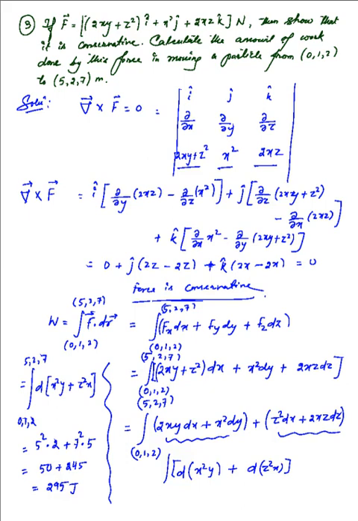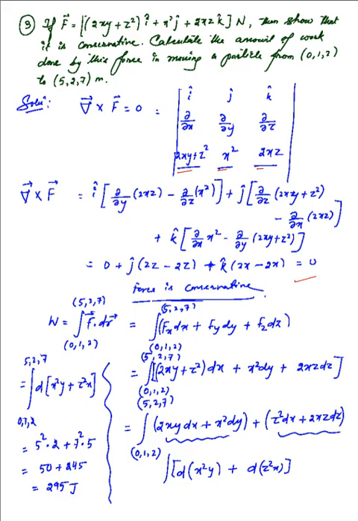We have the curl of f, which is simply the cross product you can see there. The del operator is ∂/∂x, the partial derivatives with respect to x, y, and z, with i cap, j cap, k cap, and the corresponding components of the force are 2xy plus z squared, x squared, and finally 2xz. Now you take the curl of that, and it goes to 0. So if that is 0, the force is conservative.